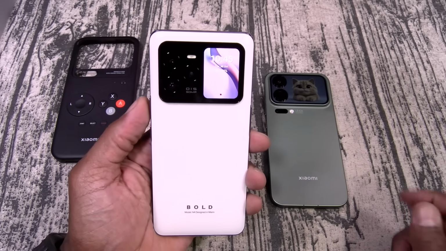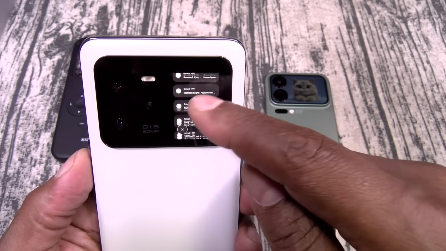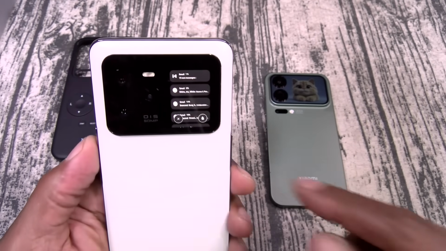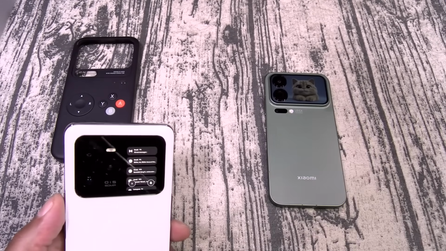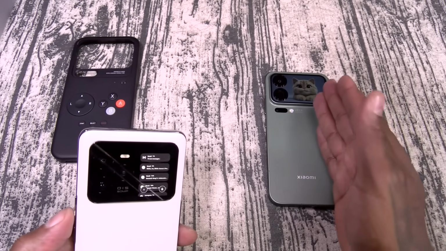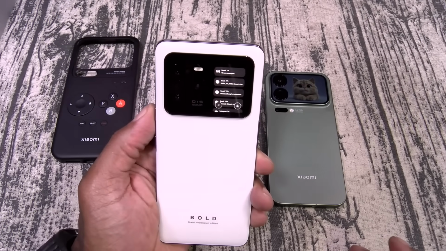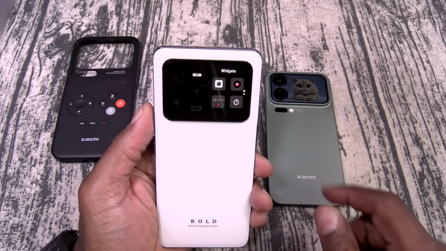Look at the back of the Blue phone. If you swipe up, here's your actual notifications. All of my notifications. Now, keep in mind, we're talking about the Chinese version of the Xiaomi. That's why I said I don't really want to be too hard on this until I get the global version, because it might be different. But you see the back of the Blue phone, I got all my notifications. Okay, we got actual widgets.